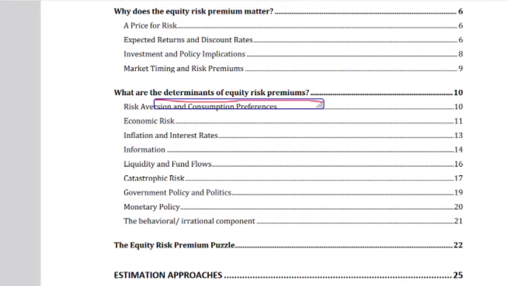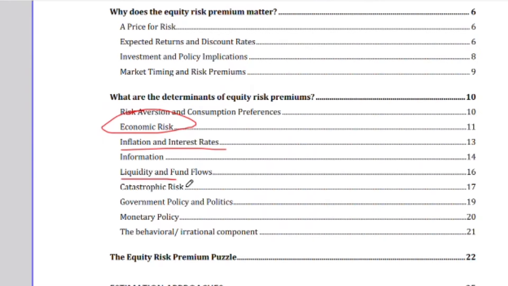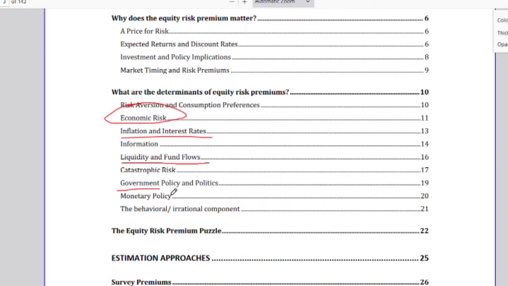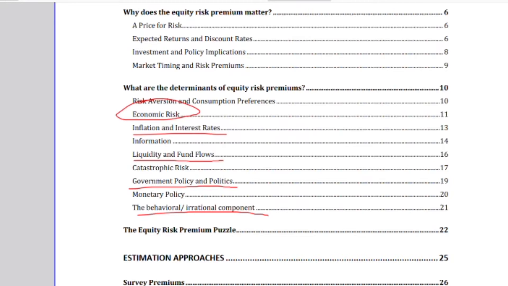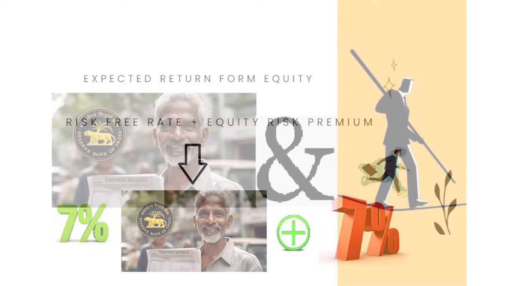The equity risk premium for a country takes into account economic risks, the inflation rate, the amount of money floating in the economy, government policies, and also factors in behavioural psychology. If we take 7% risk-free rate and add 7% for equity risk premium, we get 14% as the expected equity returns. This process provides a projection of potential rewards considering secure risk-free investments and the potential gains from riskier equities.